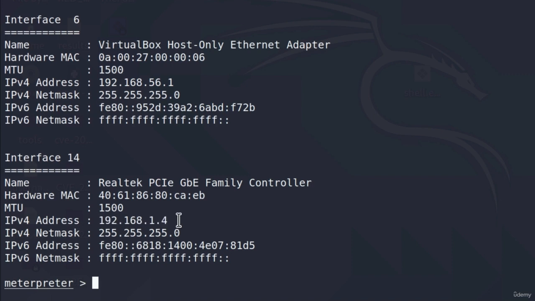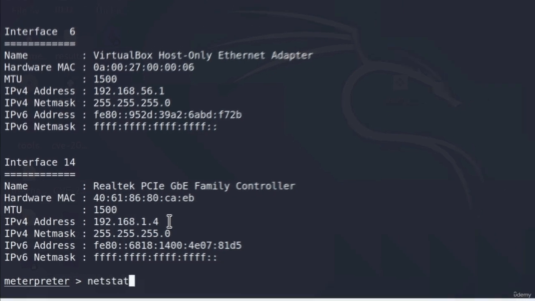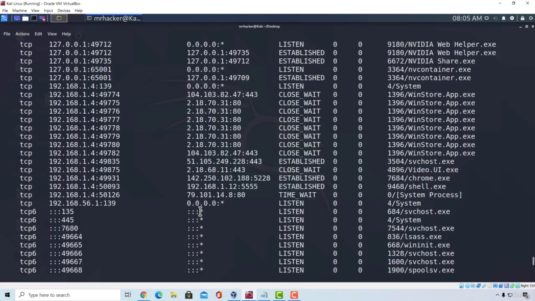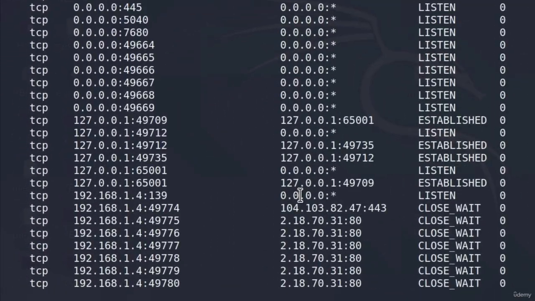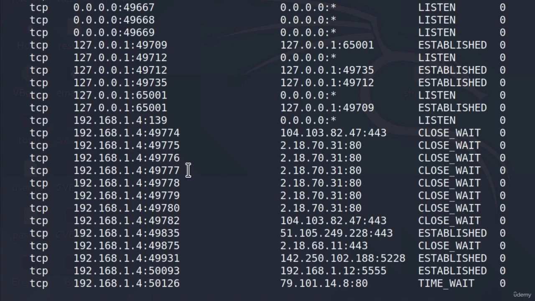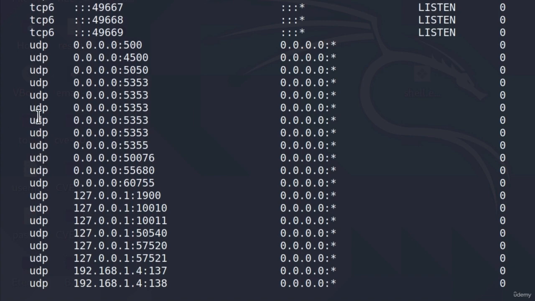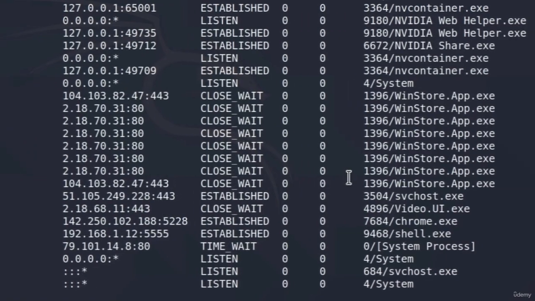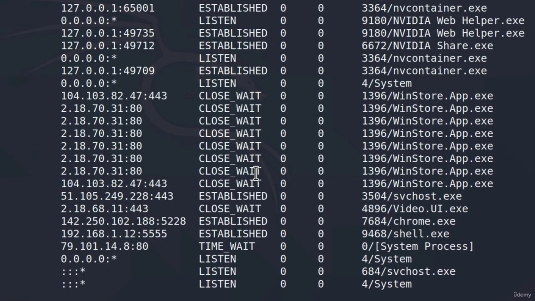If I run the command, for example, netstat, this will print out all of the connections that our target machine currently has. So we can see right here the connections, the IP addresses, and which protocol they are using. In case these are using TCP, and down here we have UDP protocol. If I go up here, we should be able to find our shell.exe that established a connection with the Kali Linux IP address.